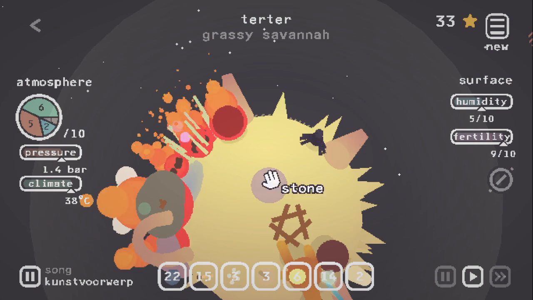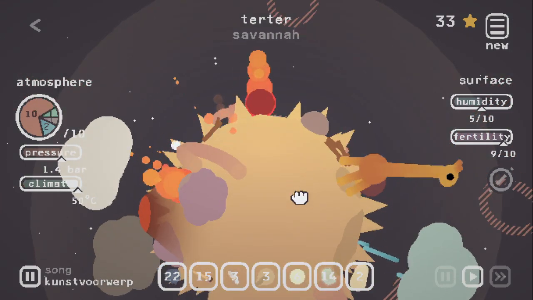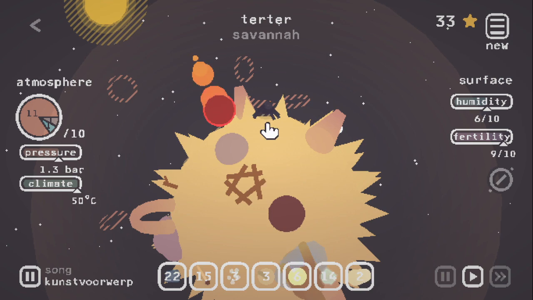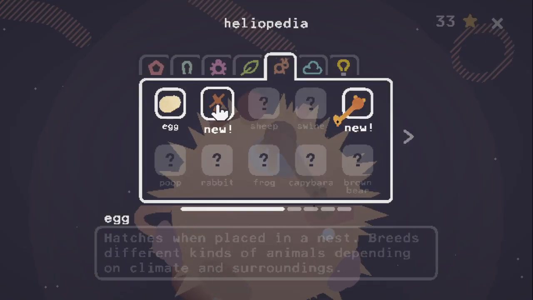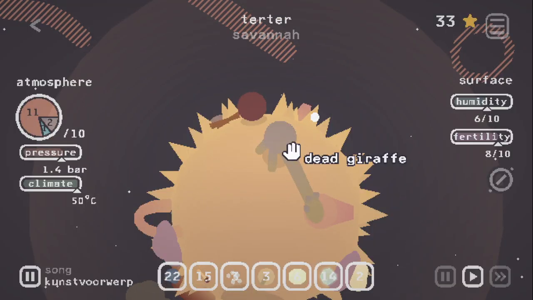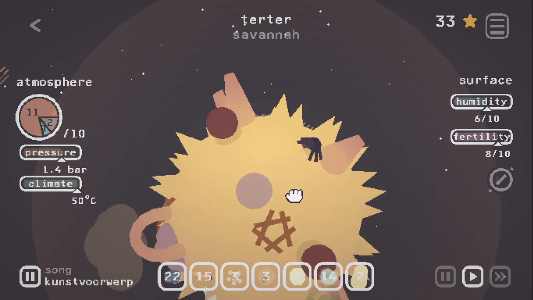Giraffe and the spider just going about their business here while the entire place is just burning to the ground. What is happening? Climate's at 50 degrees Celsius. Oh my god, the giraffe is already dying, I think. Look at him. He's already dying. Okay, well, what are the new entries? Warm and cozy, made by combining twigs. Large mammal known to eat fruits and stray from trees, spawns in hot and dry savannas. He's already dead. And the spider is just totally fine.